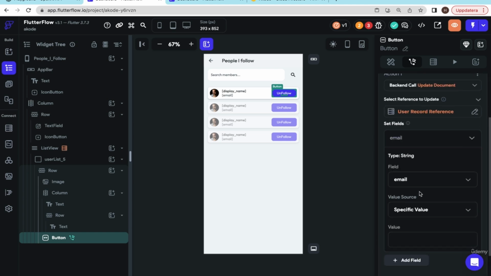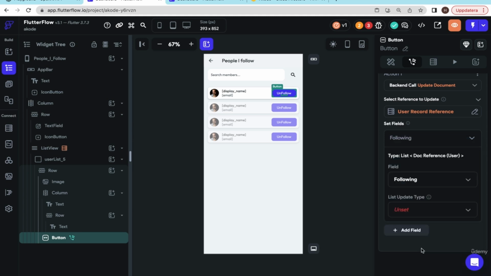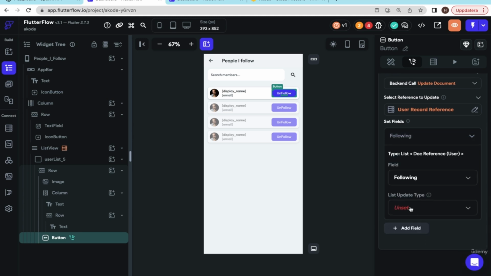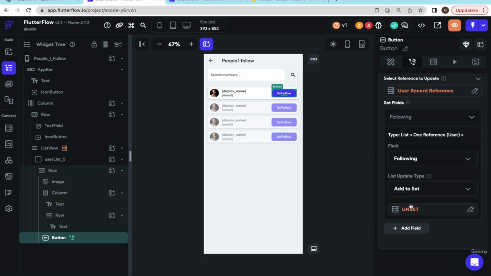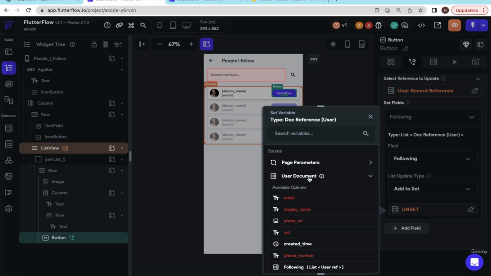So we're gonna say here that following, and then we're gonna add to set, and here we're gonna put user reference, but from the user document.